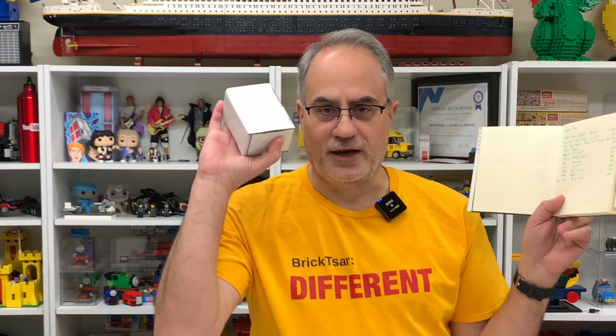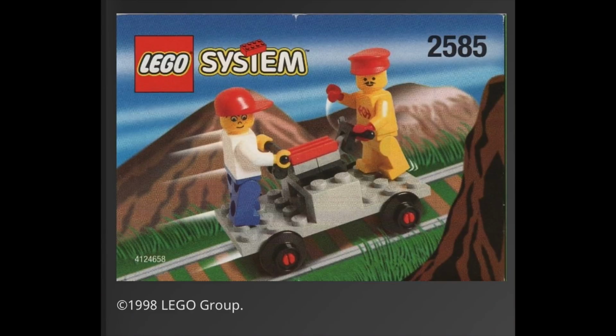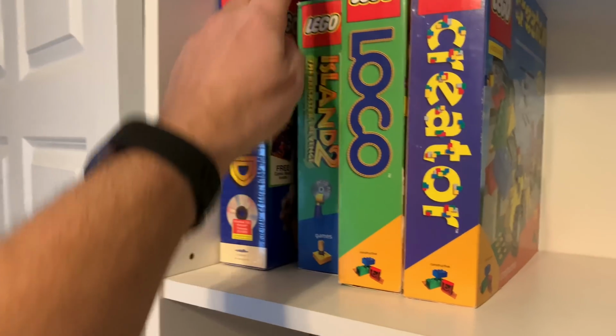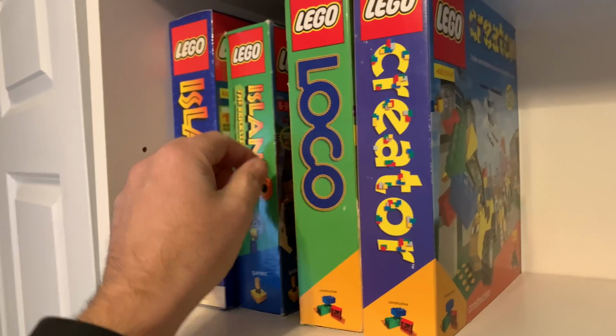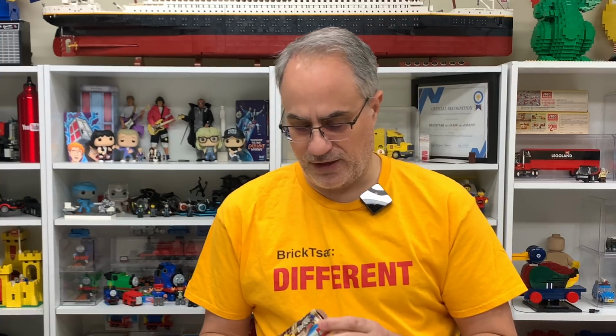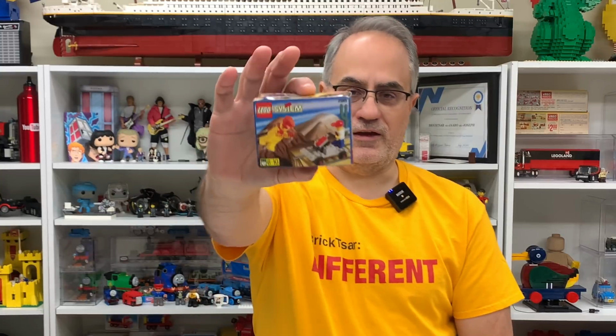I made this list, and then I actually ordered one of the things on the list, so I already got it. But the first item on the list, these are, again, not in any particular order, I see on the shelf in the office we have the Lego games, and I wanted the boxed version of the hand car from Lego Loco. Lego Loco was one of those games I bought when it originally came out. I also bought Lego Island 2. We opened all those, but TheyMightBeBricks has been trying to collect sealed versions. I don't have a sealed version of Lego Loco, but I do have my original game box and instructions and all that. But back in the day, when I wasn't as attached to my Lego as I guess I should have been, I sold this guy.